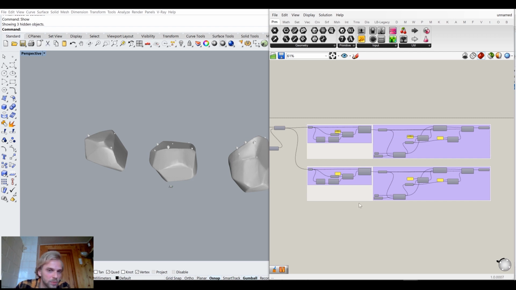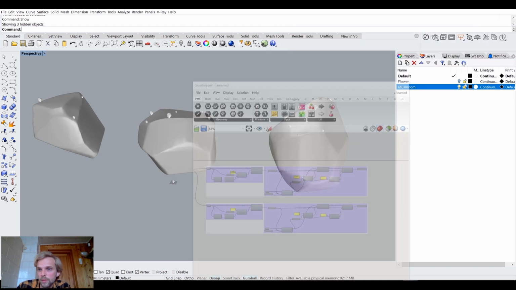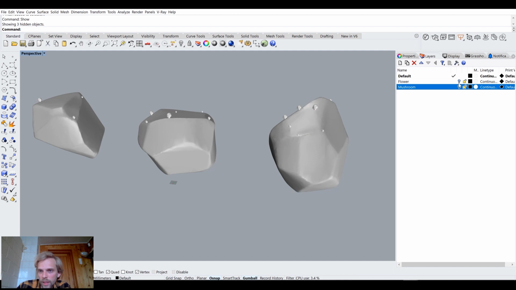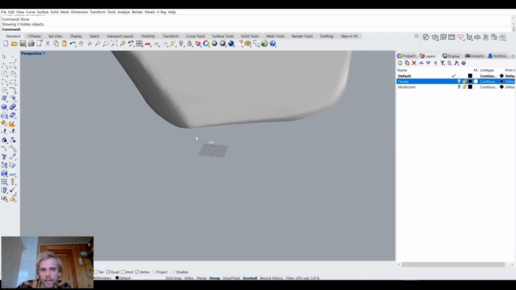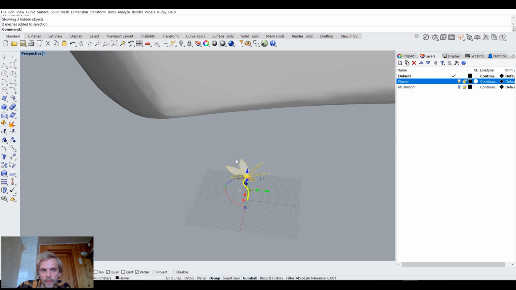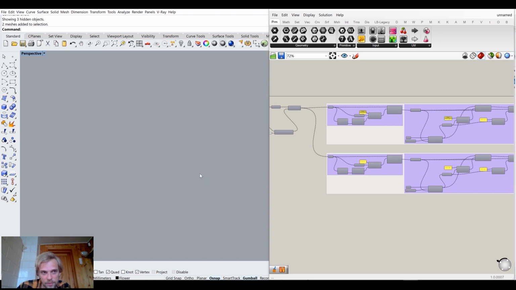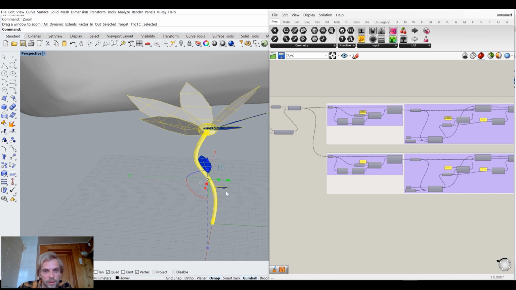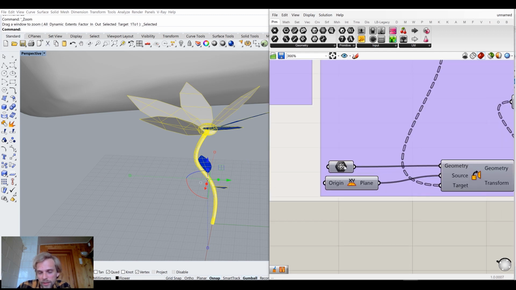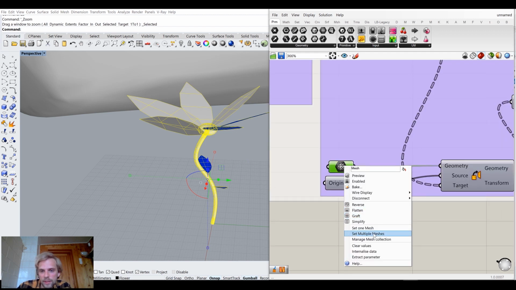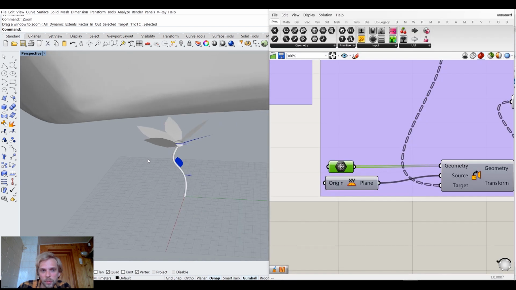This is gonna be, the second one is going to be for flowers, for the flower. So I'll choose a flower here, and it's going to be different because it's 2 meshes now for the flower, right? Because it will have 2 materials. Where did it go? There we go. So it will have 2 materials, but that's fine. I will just set multiple meshes and we'll see what happens.